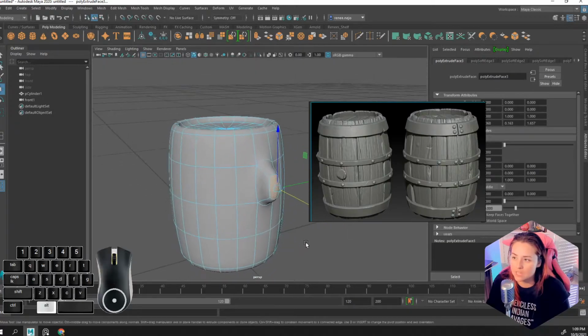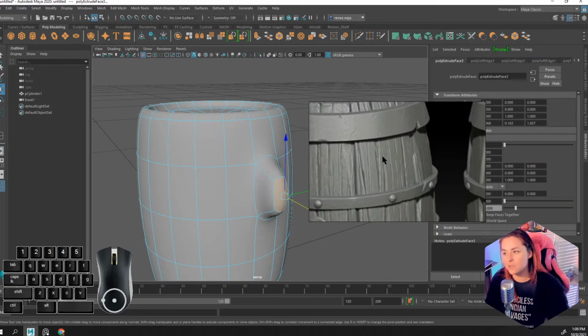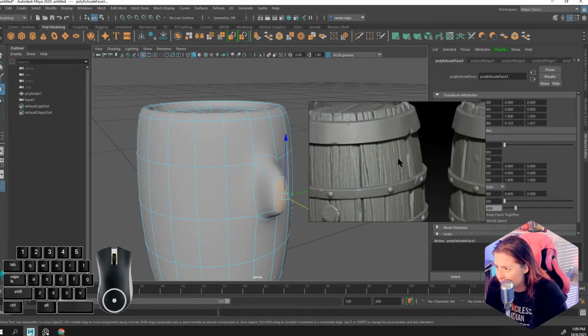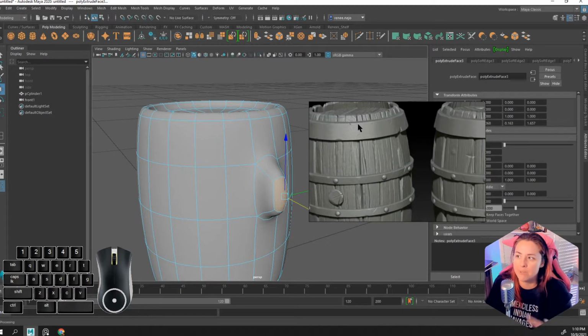See how it's smoothing it like that? We'd have to get in real tight with some edge loops to make it hard edge. Then when we bring it into ZBrush, I'd have to sculpt each section while it's connected to the band. So wouldn't it just be so much easier if I could turn off the bands and only have the wood, so that I could sculpt the wood chiseled down and it kind of connect with itself, right?